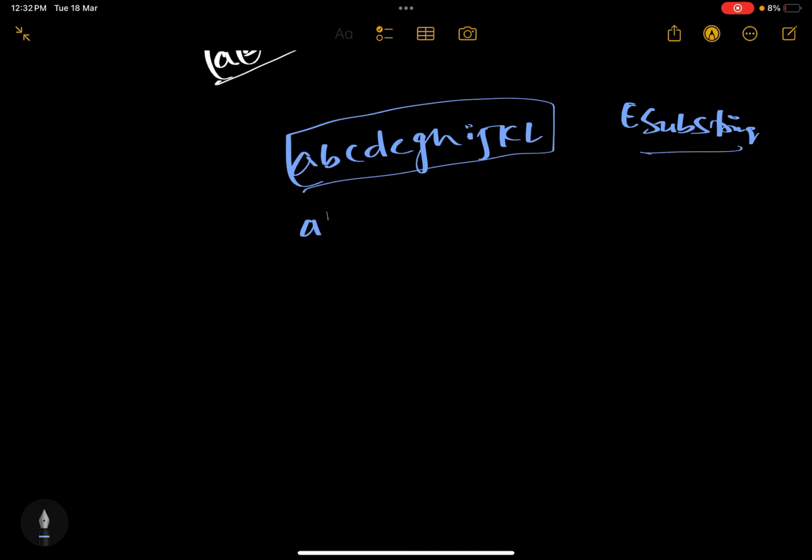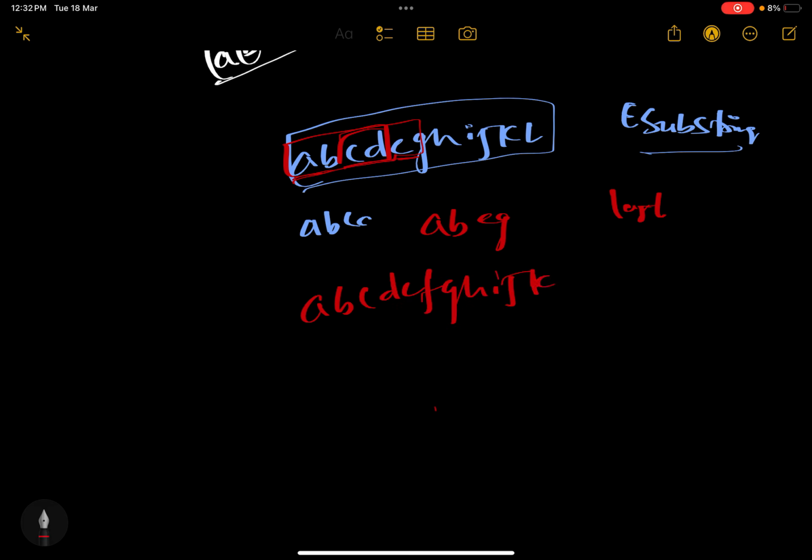Substring means A B C, means a continuous part of a string. Substring means continuous part, means A B C D E F G all are continuous, but A B C E G, as you can see, A B E G, you have missed two alphabets here, so it won't be a substring. Substrings will be continuous, no missing part. So it is saying longest substring means A B C D E F G H I J K L. So what the question is saying, it is talking about substring.